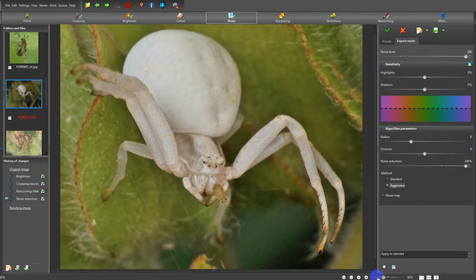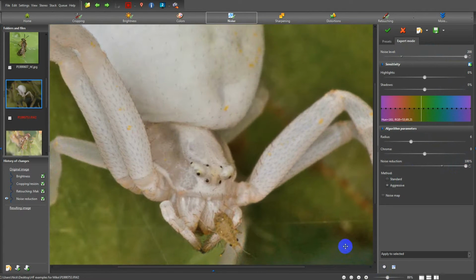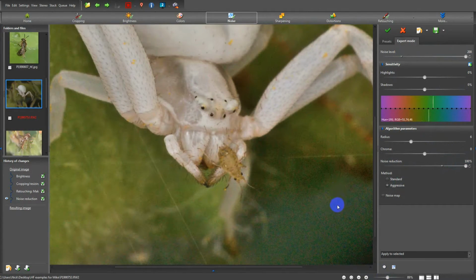Now if we have a closer look, it's done quite strong noise reduction here, but we've still got all the detail here in the spider.